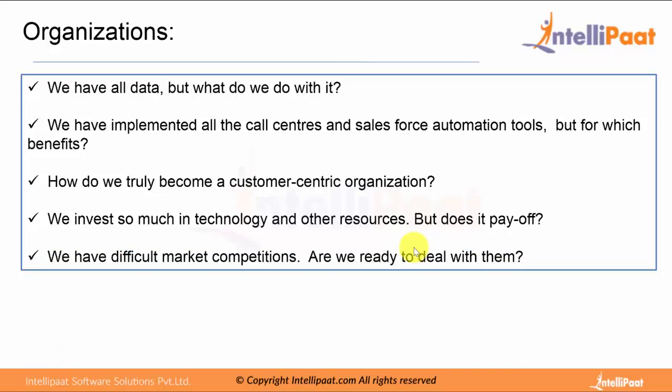And the next is utmost important for each and every business. They have their competitors in the market. So how can we deal with them, how can we better serve the customers to beat our competitors, and how can we come up with better offers to attract the customers to beat the competitors? So these are not the complete list, but these are some of the major problems organizations have nowadays.